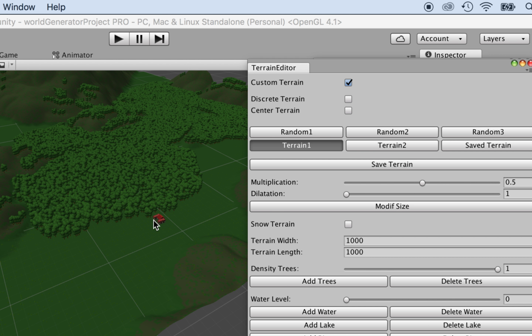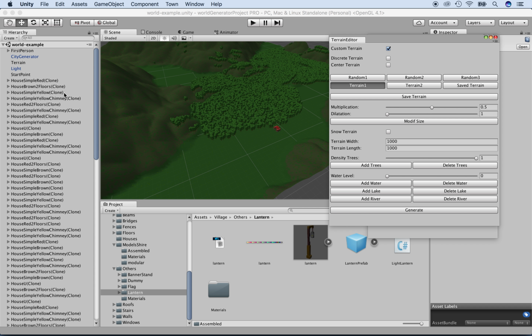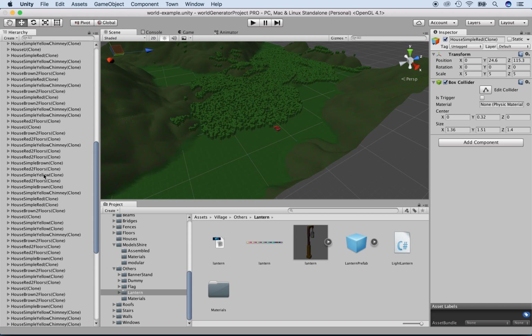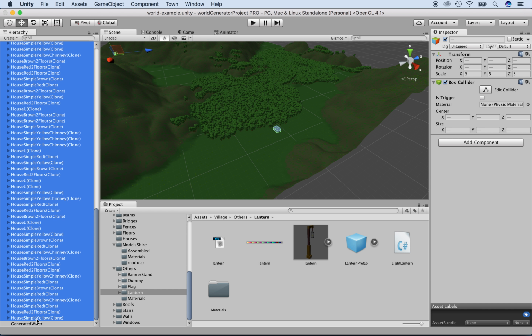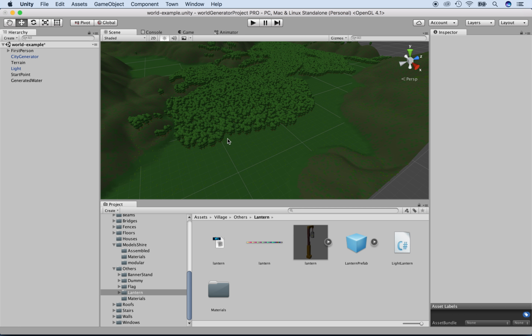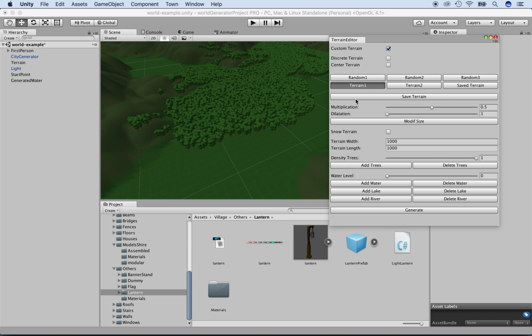Now, sometimes, as you can see, there are some leftovers, and you can actually see them here. All these cities are leftovers. Sometimes it doesn't clean up well. Not a problem. You can select them all, and then right click and delete. That will remove them all. All right. Now this city has a lot of trees and I don't want that many trees. So what I'm going to do is change the tree settings to a smaller density and click on add trees, and that will take care of that.